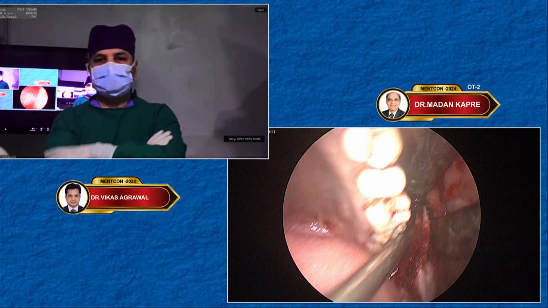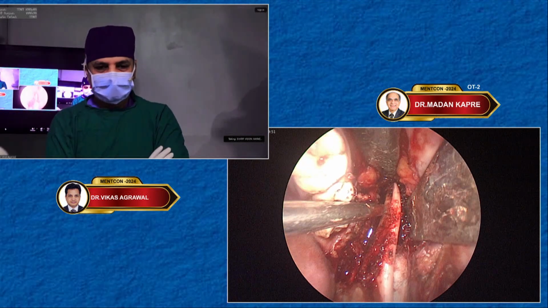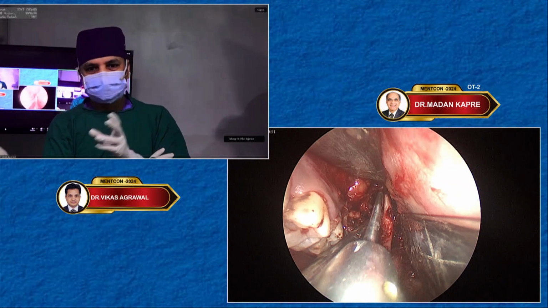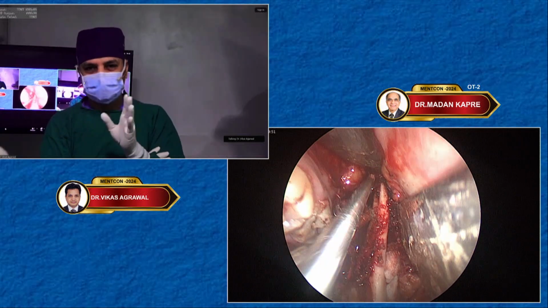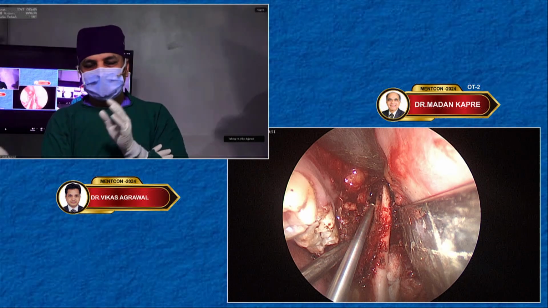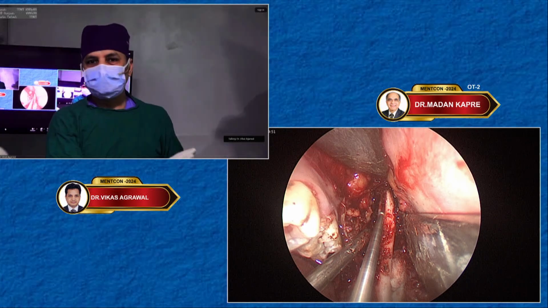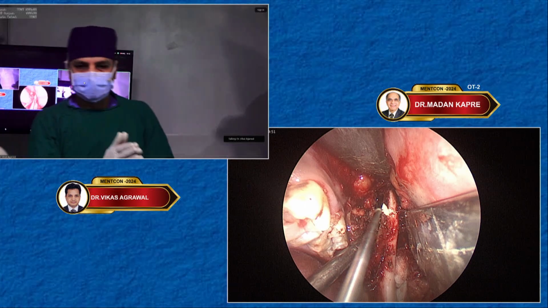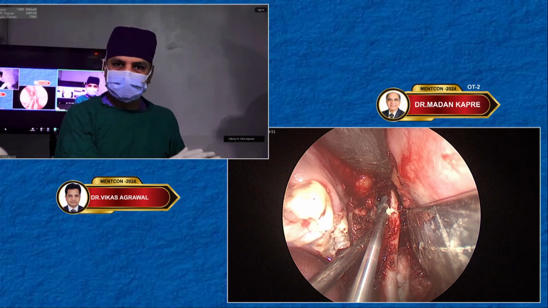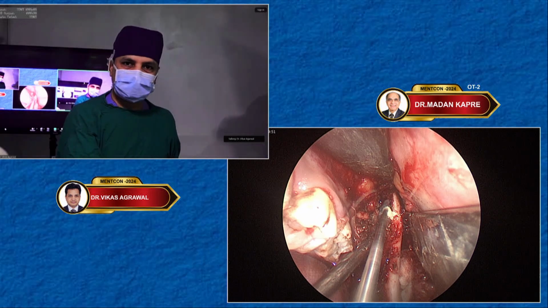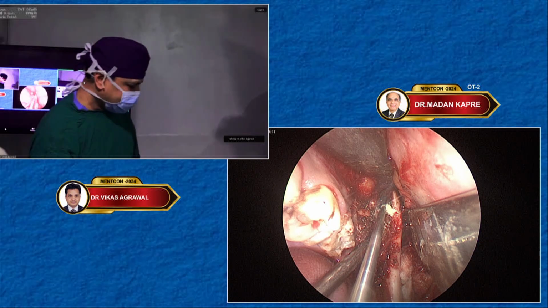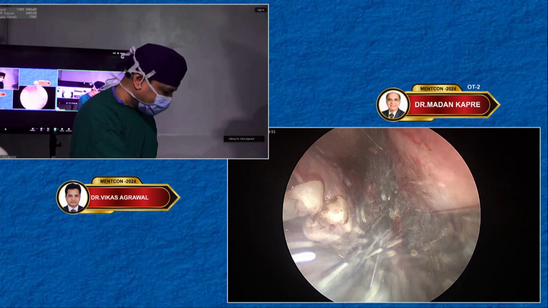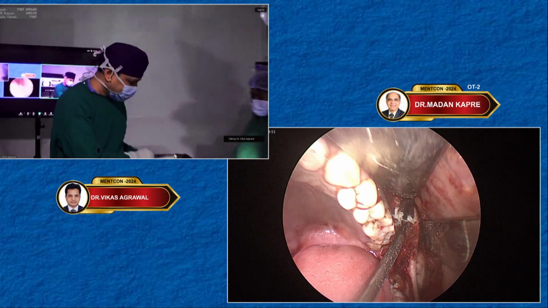Brief the details about the case. All right. So, this is a 6-year-old child with a history of obstructive symptoms because of grade 4 tonsils and almost grade 4 adenoids. I have already performed intracapsular tonsillectomy because I was only asked by Prasad to demonstrate adenoidectomy. Now, I'll proceed for adenoidectomy. The patient is orally intubated. There's a Boyle Davis mouth gag already fixed. Nose is decongested with the patties.